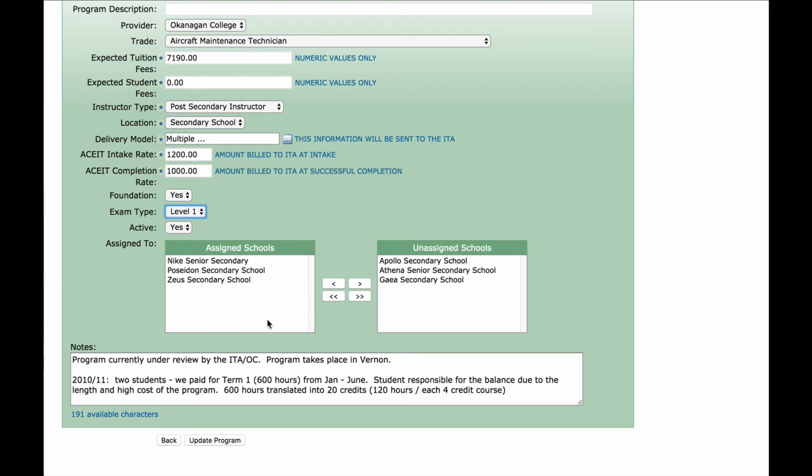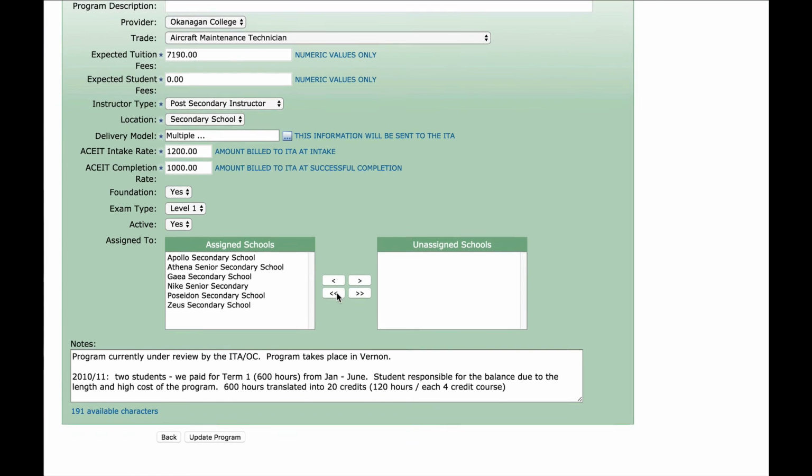The very last part, and it's really important for you to review this, is what schools can actually participate in this program. And typically you would say all programs, but if there's some reason, it could be geographical, there could be other, where a couple of schools just can't send their students to this program, then you would do this. So this really serves as the gatekeeper for who can and who cannot. I'm just going to open this wide up for the moment.